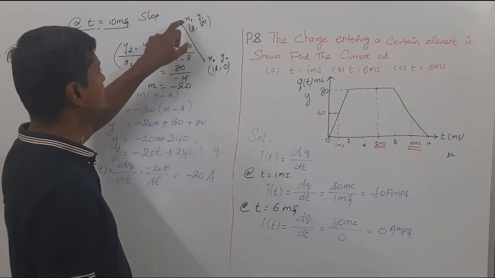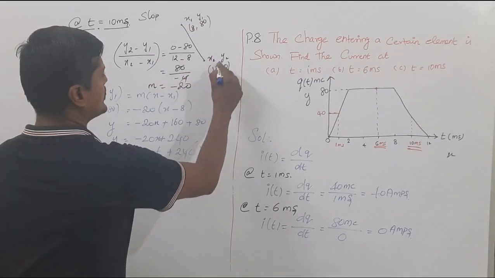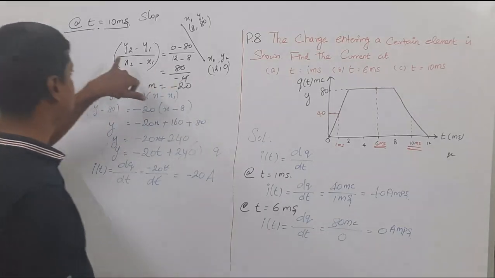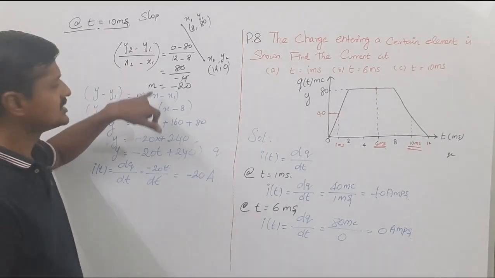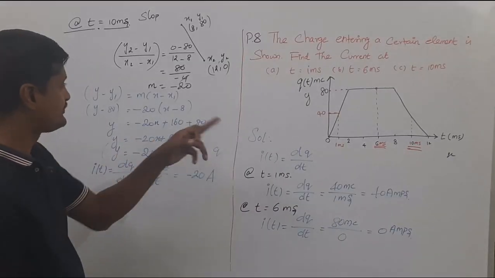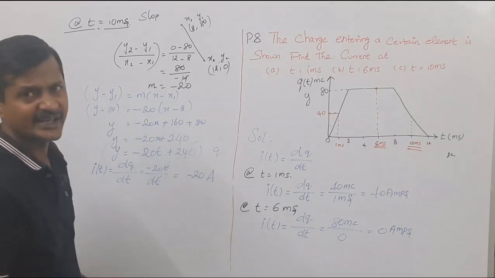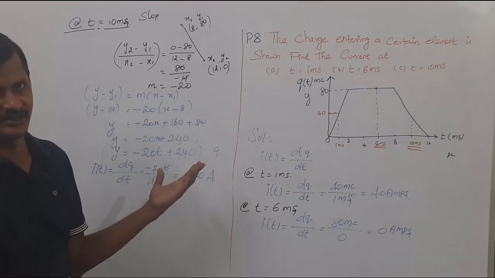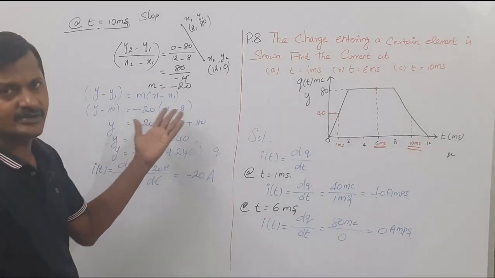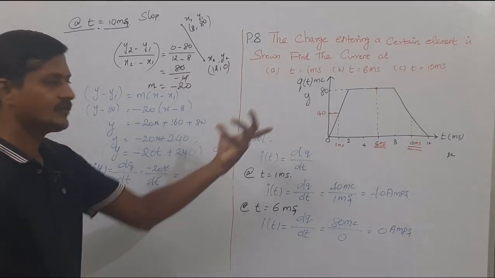Slope equation is x1 comma y1 to x2 comma y2. So we have to take these values and find the value of m. Then y2 minus y1 divided by x2 minus x1, we can find the value of m. From that we can find the slope, that is y minus y1 equal to m into x minus x1, mx plus c. We can call this mx plus c or y minus y1 equals m into x minus x1. So from the equation we can find the value of slope.